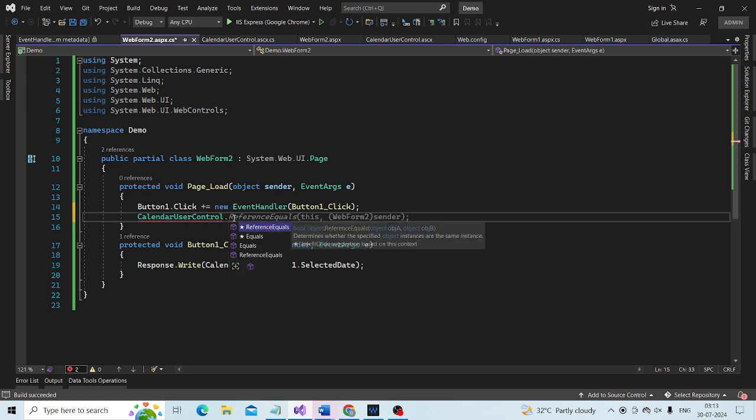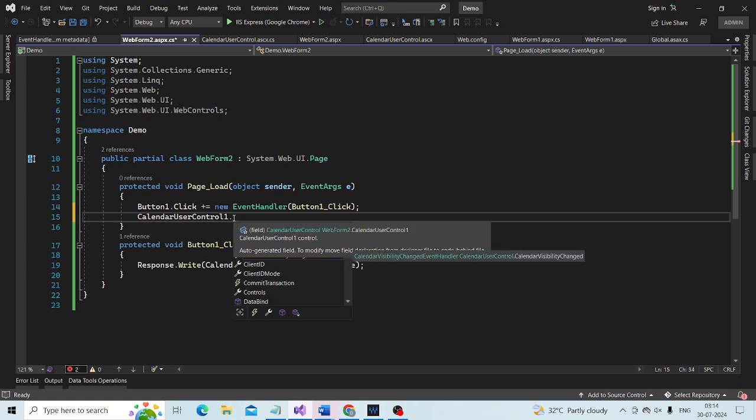And here you can see calendar visibility changed. Here you can see this calendar visibility change event, with the lightning bolt symbol.